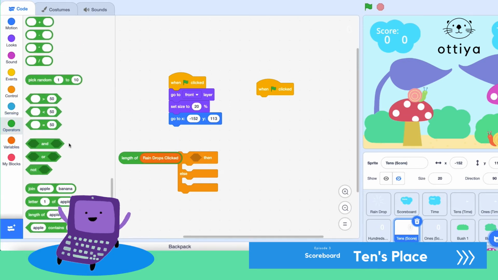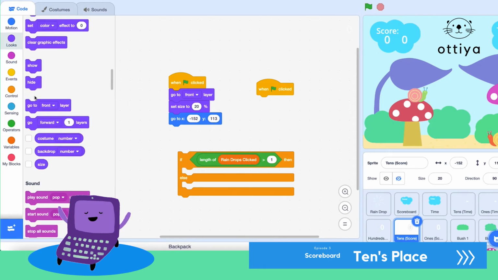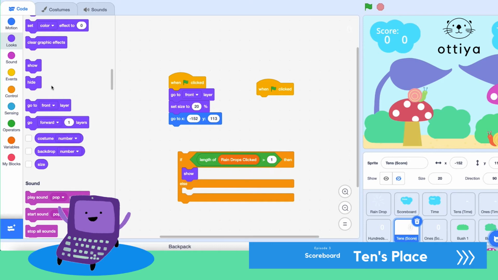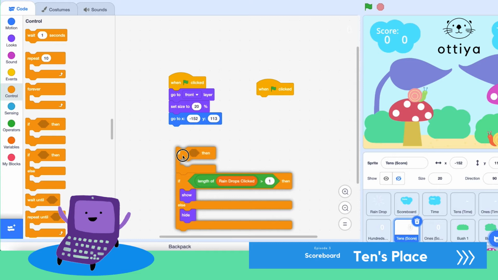We're going to say if the length of raindrops clicked is bigger than 1, which means that it's either like 10, 11, 12, and anything beyond that. If the length is bigger than 1, then show. If not, please don't show because it means that the score is less than 10.